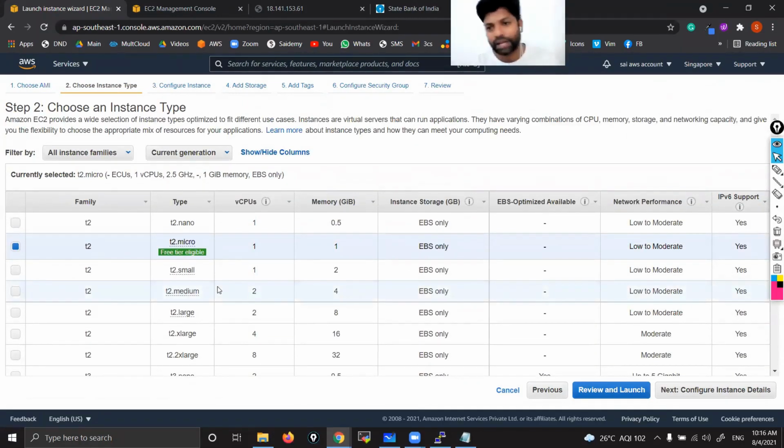In upcoming classes, we'll see other things also, because we have an extended free tier here. So there I'm going to select other options also. There is a Windows type server and Unix flavor, right? In operating systems, we have seen AMI images.